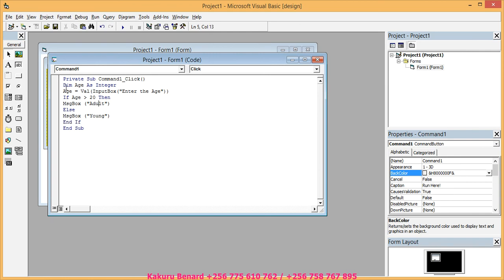So meaning that this is our code that we are supposed to input in our programming language, for this case, which is Visual Basic.